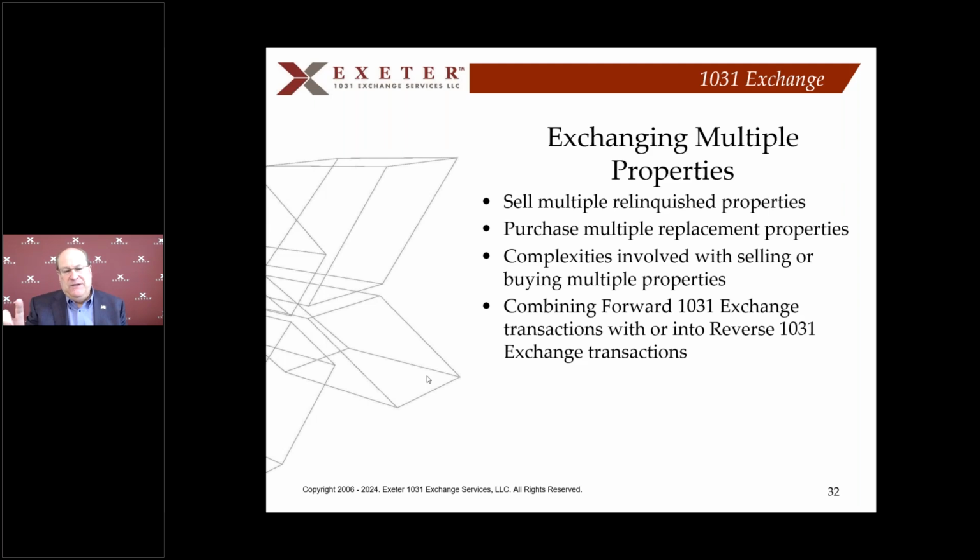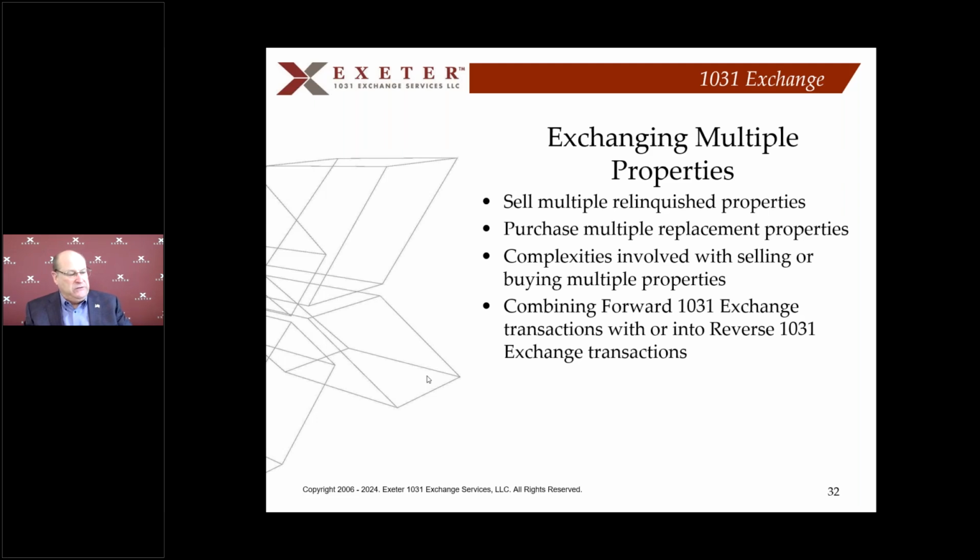But a lot of times you think, geez, I'm buying $10 million of value. I wish I could sell a second or even a third property to use to pay for that. So if I could sell a total of 10 million and buy 10 million, it's an even exchange, but I don't have time. So you can actually combine a forward 1031 exchange going into a reverse 1031 exchange.